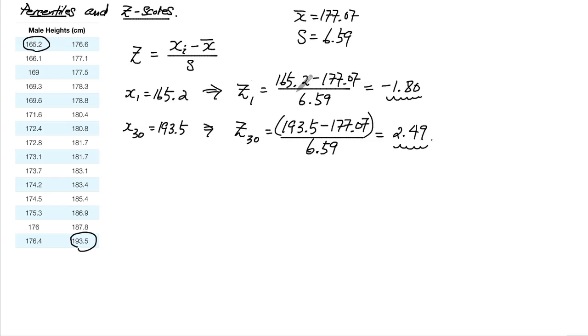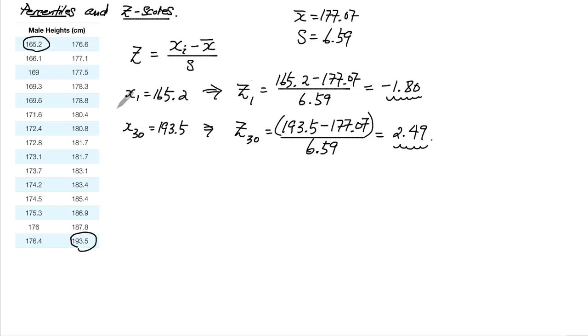If we take a closer look at how the z-scores are calculated, the numerator contains the deviance of a particular person's height from the mean. So the bigger the deviance, the bigger the z-score. So then what does z capture? The z captures pretty much how much a particular person deviates from the mean. The bigger the deviance, the bigger the z-score.